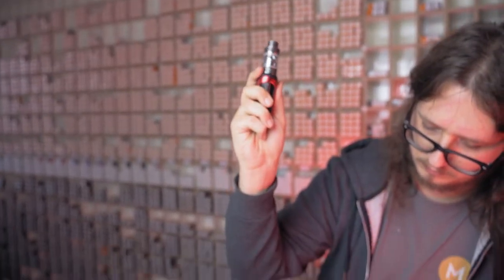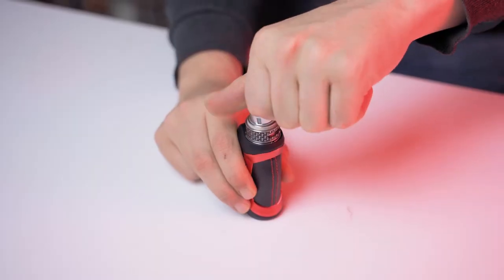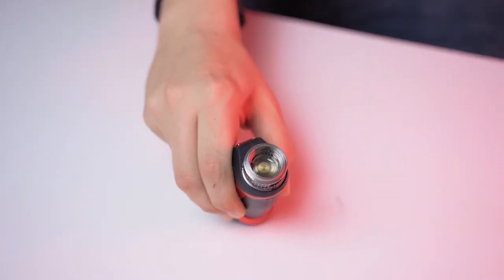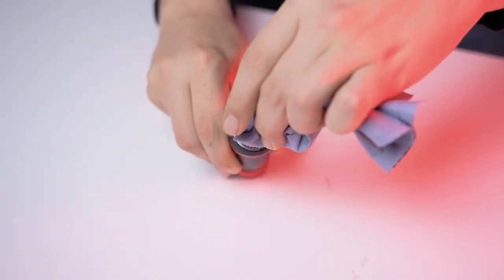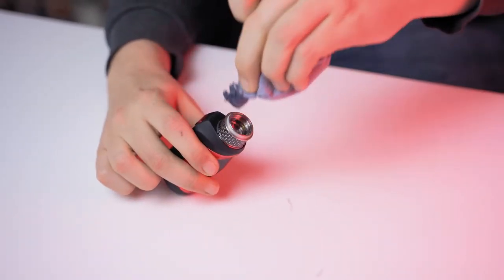If you think there's some juice pooling inside the coil, one quick fix method is to just take the device and with a good firm grip, give it a strong flick downwards towards the ground. This inertia will usually force most of the collected e-liquid out of the drip tip and down towards the floor. If you've got a bit more of a significant buildup, you might want to take a cotton bud or a bit of wadded up tissue paper, take the top off your tank, dab around the inside of the coil, and then probably take that coil out of the tank and dab around the inside of the coil's base, where you probably now have a bit of a reservoir of e-liquid.